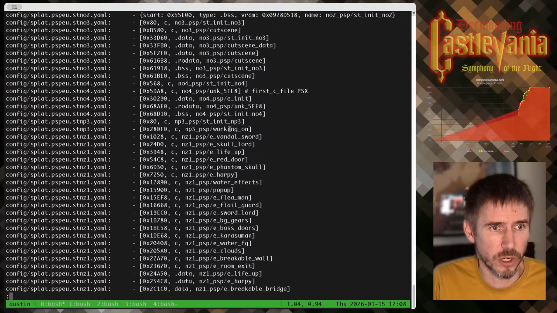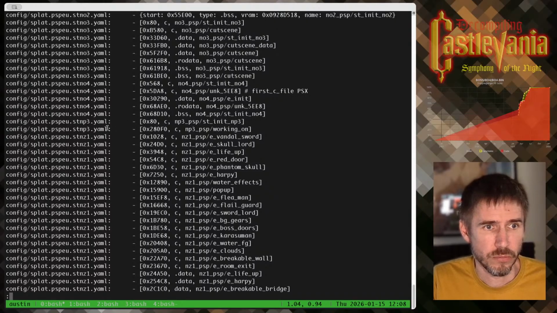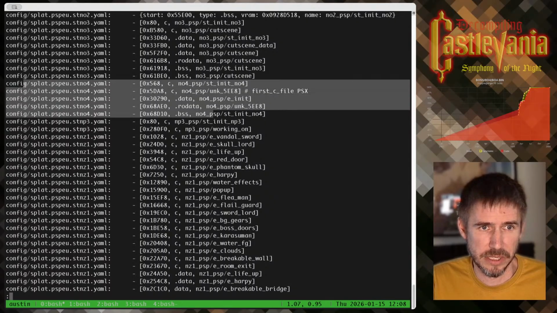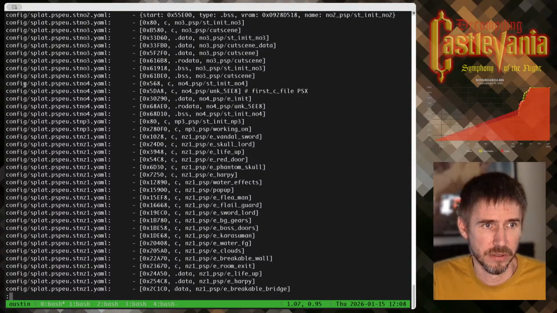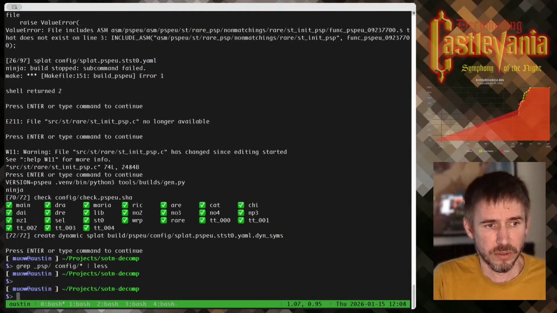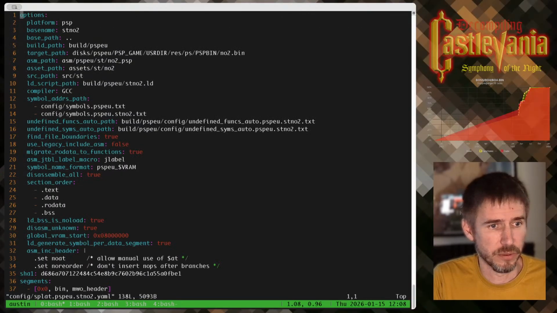We have one called working on, and then we have the init as well for NP3, NO4 init and another one. More difficult ones I'm going to leave. STNO2. That one looks straightforward.